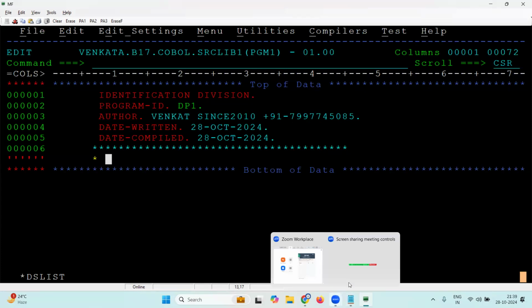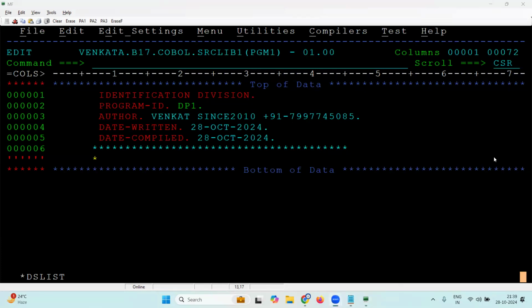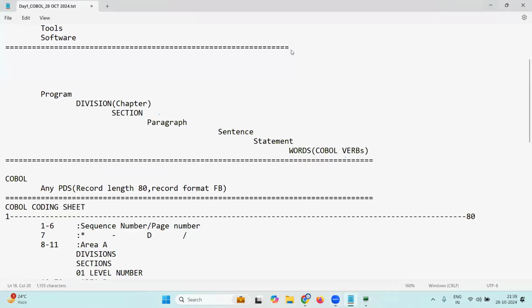Any queries? Like for program ID, we have a length parameter of 8. For author also, do we have any length parameter? Yes, we have a limit.